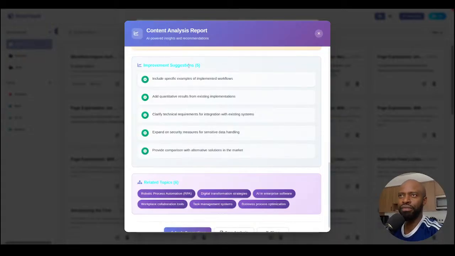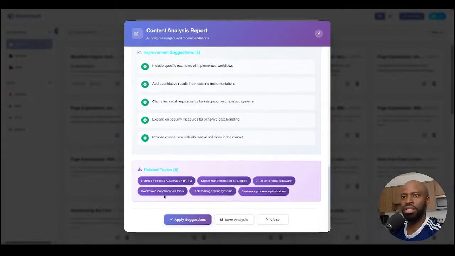And look, improvement suggestion. They're still giving you a chance to improve, but also here are related topics. Looking at the content within, there are related topics like robotic process automation, workplace collaboration tool. Oh, now this is so good. This is so good. Apply suggestions.